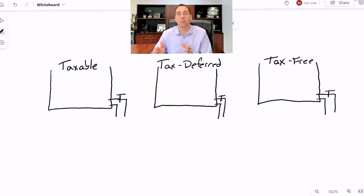Now, before we dive into the strategies and ways to help you reduce your taxes in regards to how much income you'll have going in and taxes going out, it's first important to understand where your money sits today. And your money can sit in three potential tax buckets. So first off, we're going to talk about which tax bucket each account sits in. When can you have access to that money? And then the last part is, how is each tax bucket taxed? Once we understand that, then these strategies that we talk about will make a whole lot more sense.